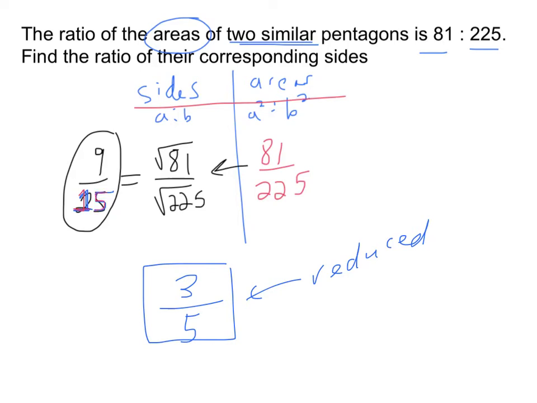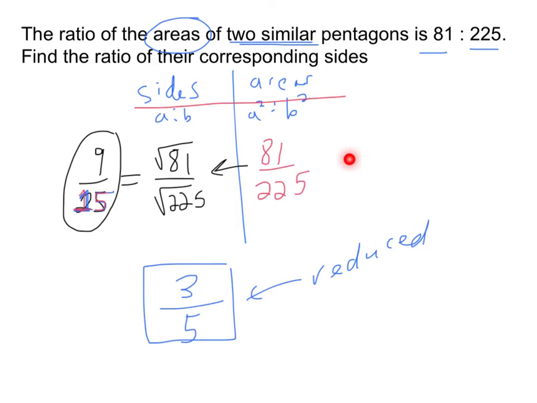Okay? So in this situation, we didn't even draw pictures. We just knew that if we had similar figures, how their area would relate to their side lengths. So we again applied this idea. Now remember, this only works for similar figures. So you've got to be real careful that you don't just assume that you can do this with any old shape.